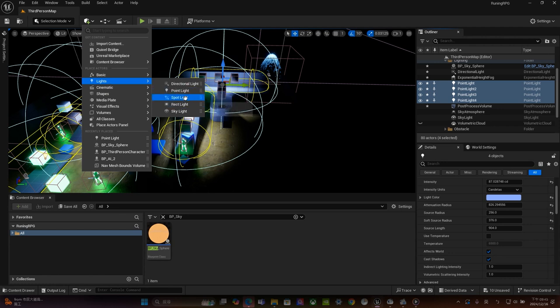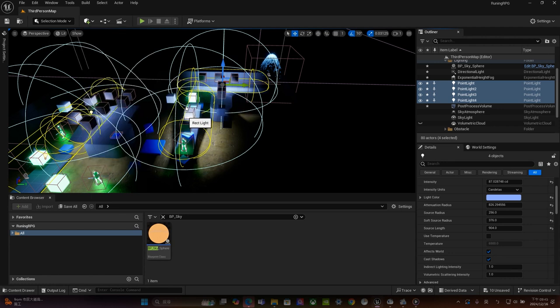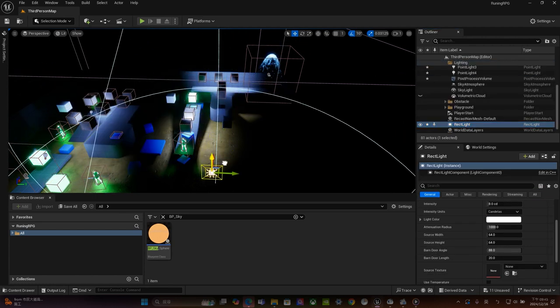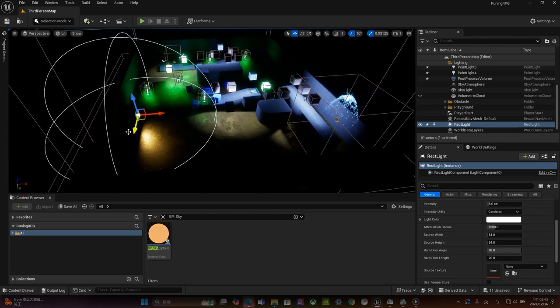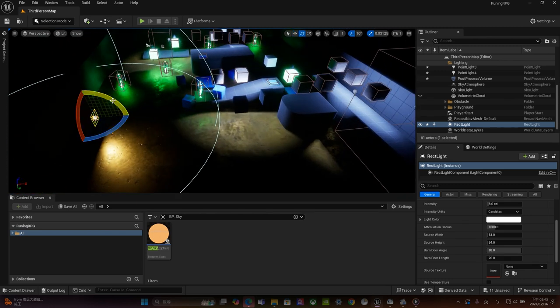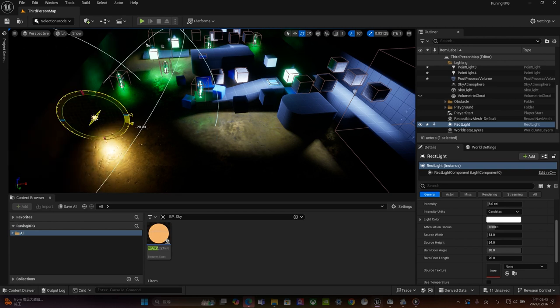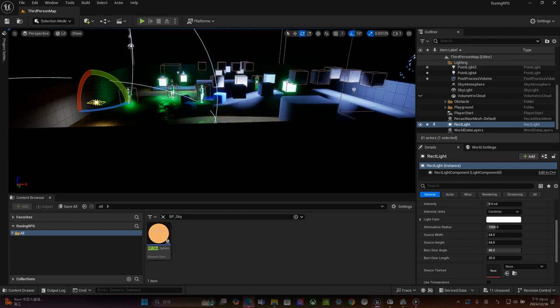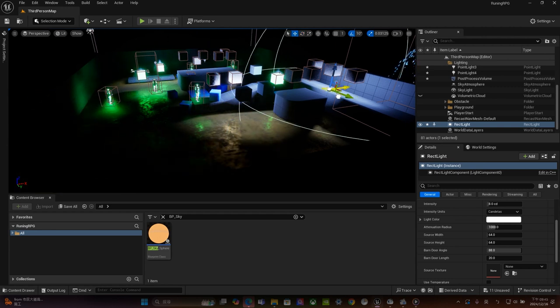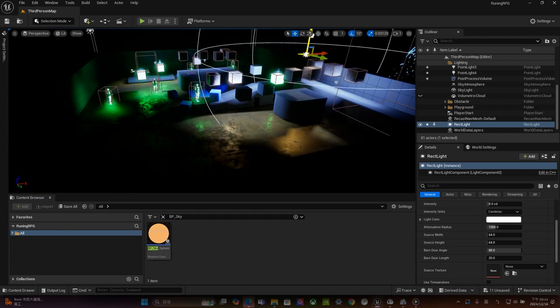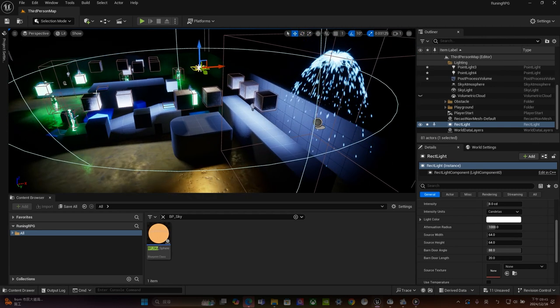Let's go find spotlight or rectangle light. The rectangle light is very simple. Basically, it's just like a planar light. So if you put them here, let's rotate. So see, this one is basically just like area lighting. It will make this range and this area become a lighting geometry. All right. So for the rest of the settings, pretty much the same.